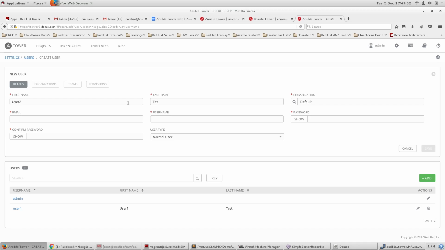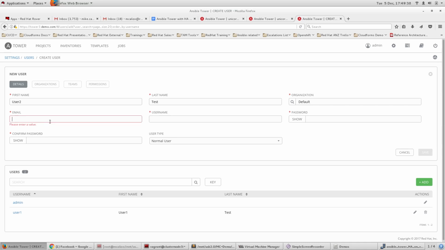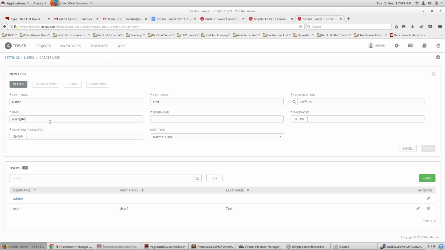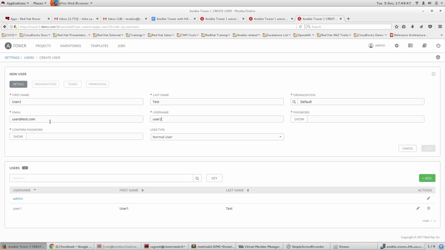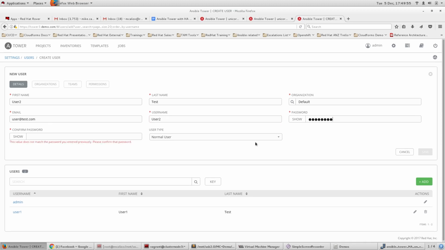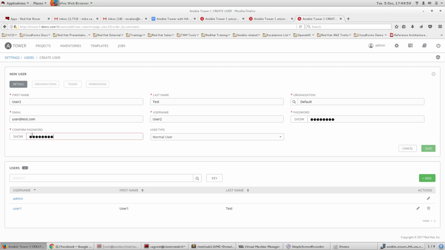So let's call this user 2. Last name is test, and I'm going to use this for the default organization. I'm going to put an email address, test.com, that's a dummy, and then the username for this is user2. Remember, it's case sensitive, and I'll put a dummy password, which is password, and confirm that.